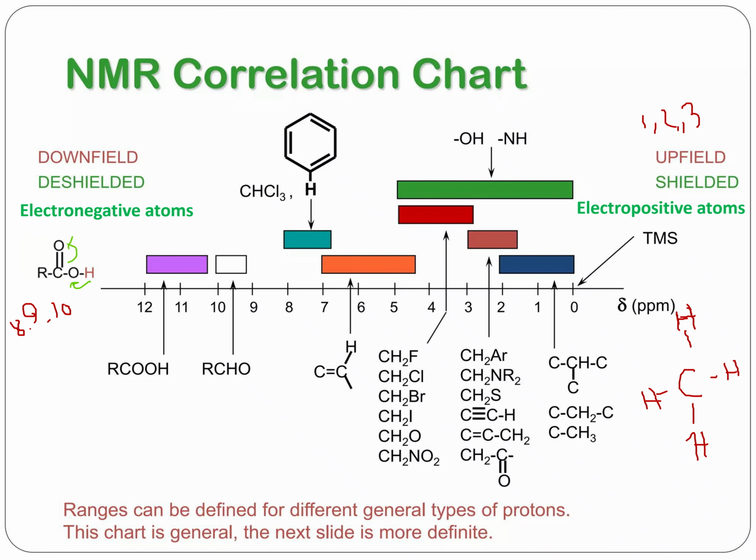Anyway, this is for electropositive atoms, and this means shielding. What is shielding? Shielding means your hydrogen, your nucleus, is shielded by electrons. So this is very good. But think about if I provide CH3Br, a heteroatom in this structure, where the hydrogen is replaced by Br, chloride, or bromide, an electronegative atom. Then what would happen? This bromide, because of its electronegativity, would take up the electron of the nearby hydrogen, and the hydrogen would get deshielded.